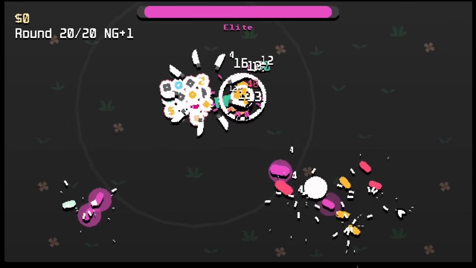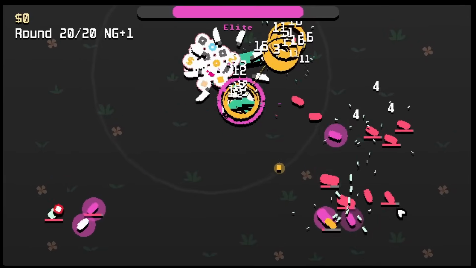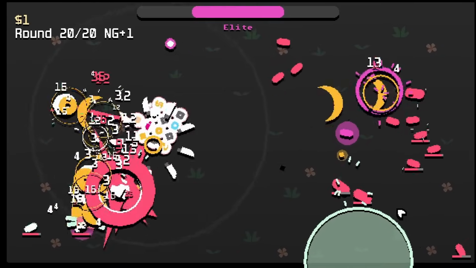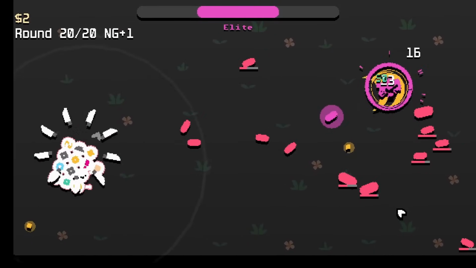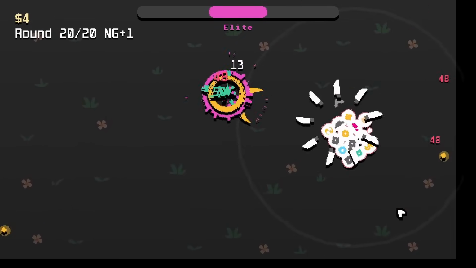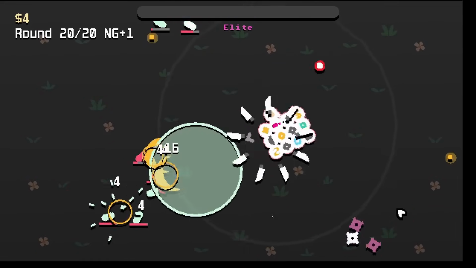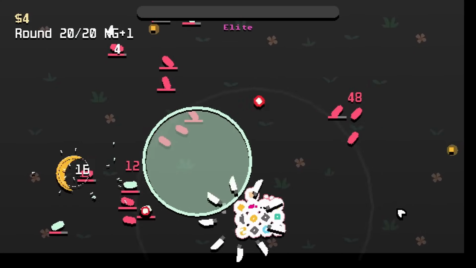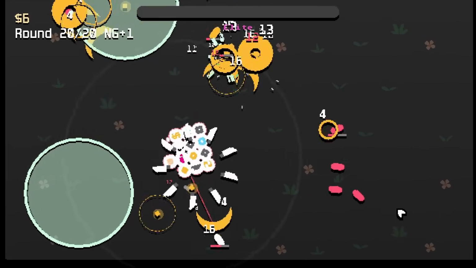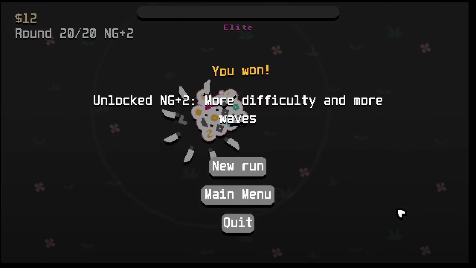Interesting. Also, I'd love to see what happens when you get to the point where you fully filled out the centipede potentially. Woo! I missed that money over there. Okay, we are absolutely steamrolling this right now, I think. Right? We are absolutely buttercupping it. And I don't even know what that means. Oh! The elite's dead, right? There it is. New game plus 2 unlocked.